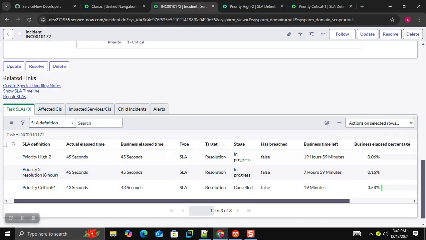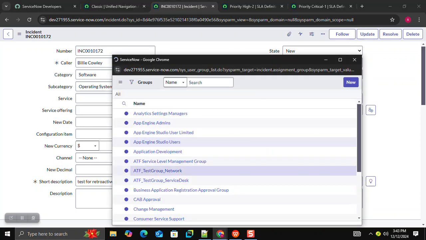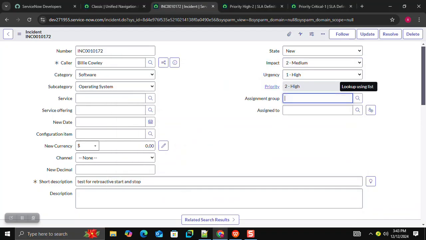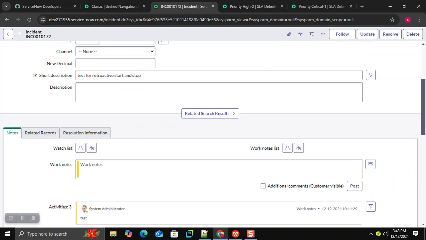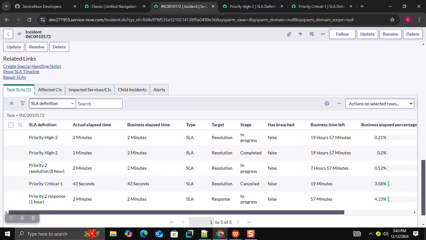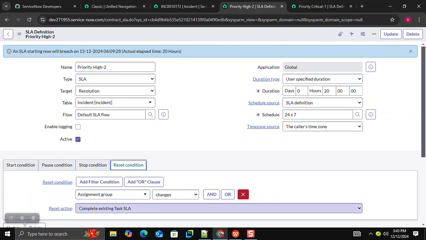Let me assign it to a new group. What happens, we'll see. I'm assigning it to help desk. I can select here directly. Let us save. See here, when the assignment group has changed, it has been marked completed, because in SLA 2 we have defined the stop condition as assignment group changes, then mark it as complete.